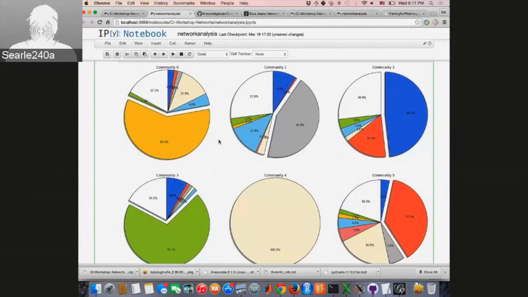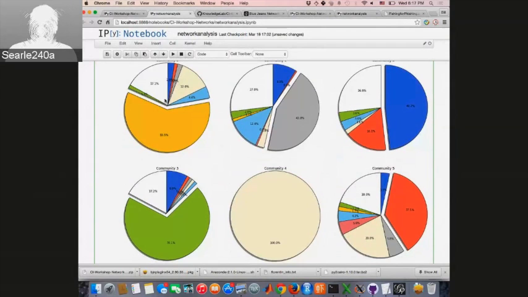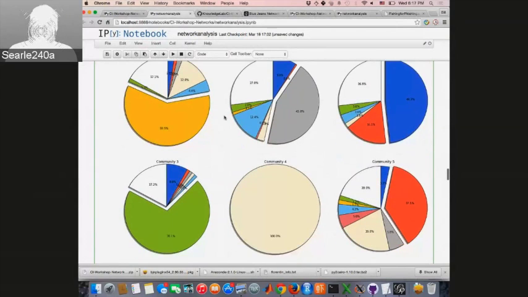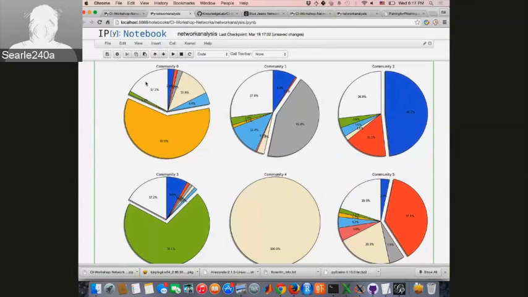And one strange thing here is the white space. It's everywhere, in all the communities. What are those things? The white spaces are missing data. Those are the people who refused to fill out which dorm they live in. And the shocking thing here is that by doing community detection, we can infer which dorm they live in.